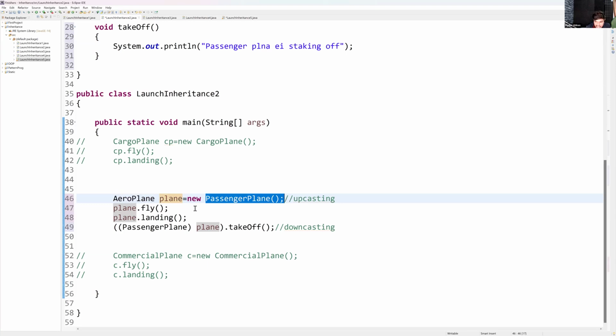It must be the same, but in one case it can change. That one case is if the type of the reference variable is the parent class of the object type. So for this object, this is the parent. I can create the reference. I am eligible. Fine. Now, if you create a reference variable of parent type for a child type object, this process we call upcasting. Creating a parent reference for a child type object, we call it upcasting.